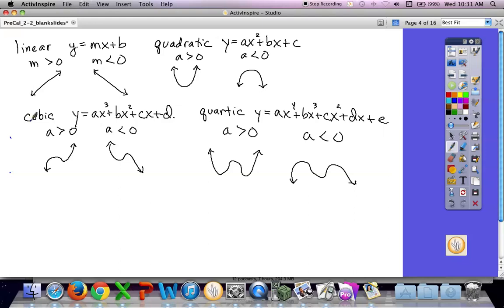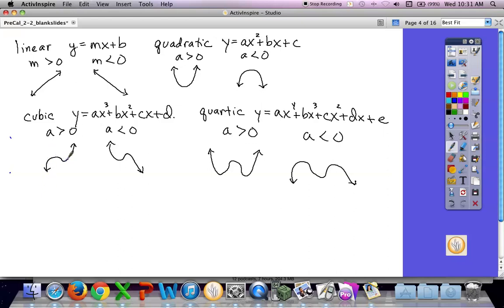Okay, the cubic function, and each time we always start with the coefficient of a on the highest degree term, and then we just use up all the letters till we get to the end. So ax to the third plus bx squared plus cx plus d. Okay, now if a is greater than 0, and this was actually one of our common functions, right? We knew that if we saw y equals x to the third, then it had a graph that looked something like this, right? It started in negative territory.